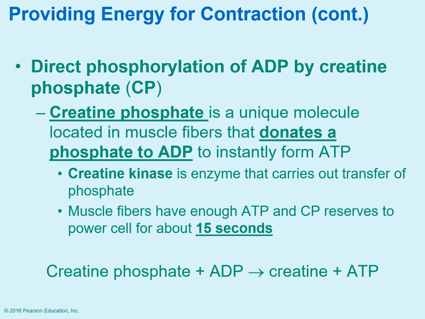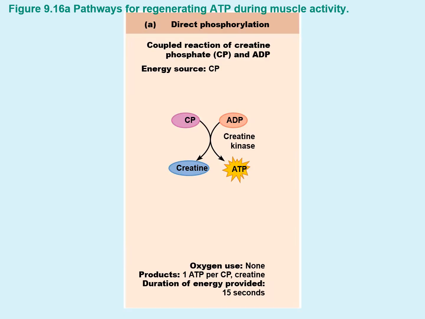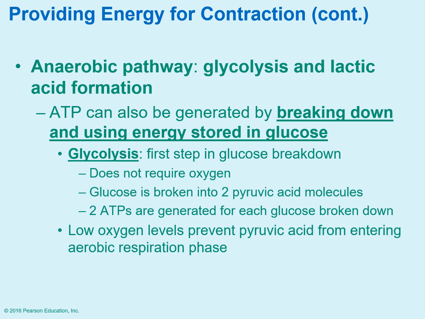Well, first off, if I started running, the first roughly 5 seconds, I would use up any available ATP that I had in the cell. Now what do I do? Well, creatine phosphate is a molecule that's in the muscle fibers, and so it can be broken down, and it will generate creatine and ATP. So it's another source. However, it's only going to last for about another 15 seconds. Still not enough to help out a whole lot. This is just showing the breakdown process for it. So the muscle still needs ATP.